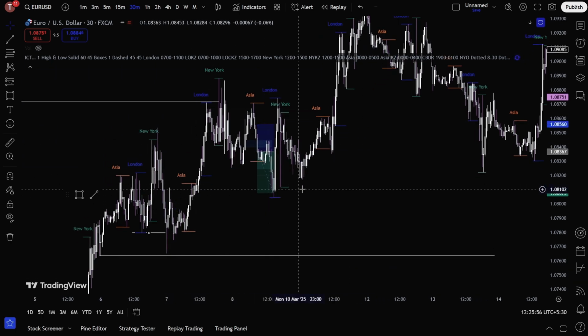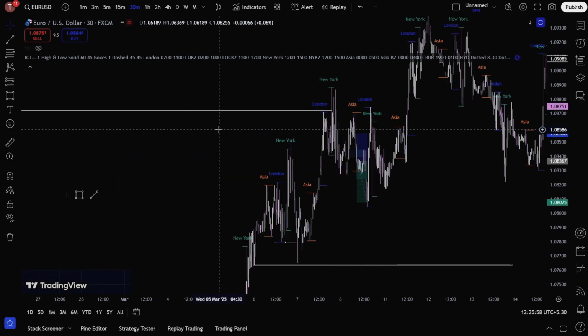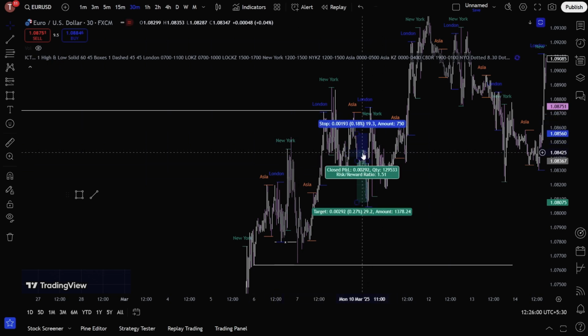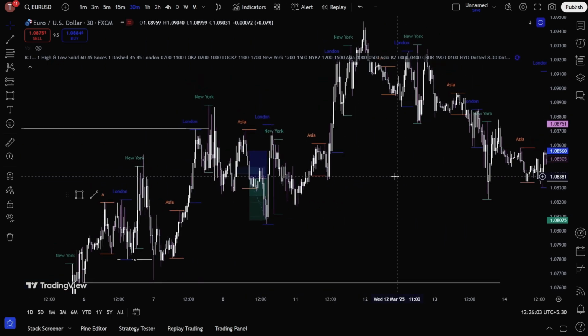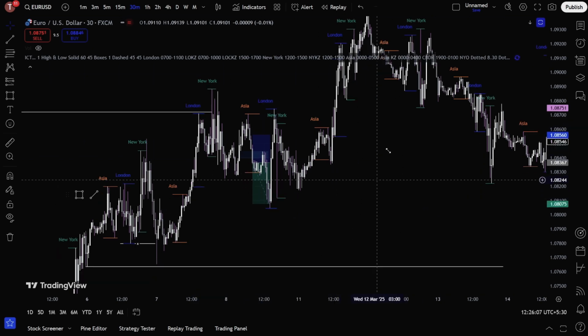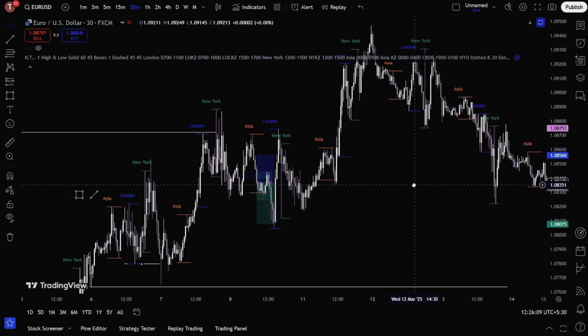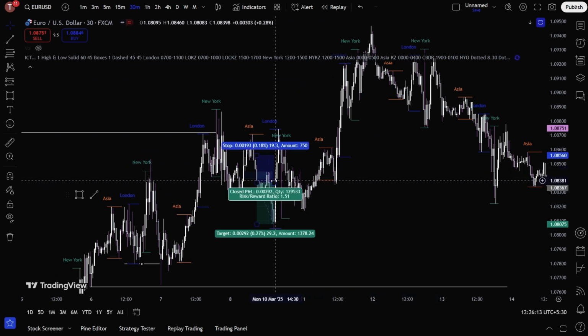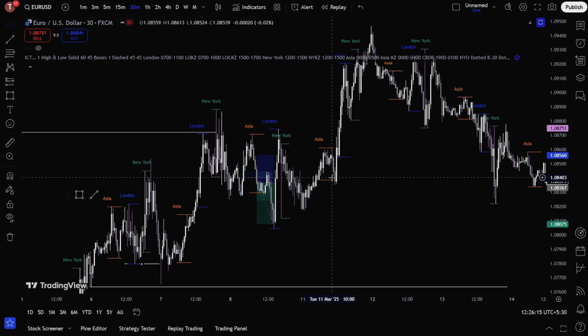It was not breaking the low, though I was anticipating that most likely, because this was a higher time frame FVG. So I was anticipating that most likely we are going to go further to the downside and take these equal lows. So it didn't happen. Rather, we moved further to the upside on Tuesday. And to be honest, this move didn't make any sense for me.